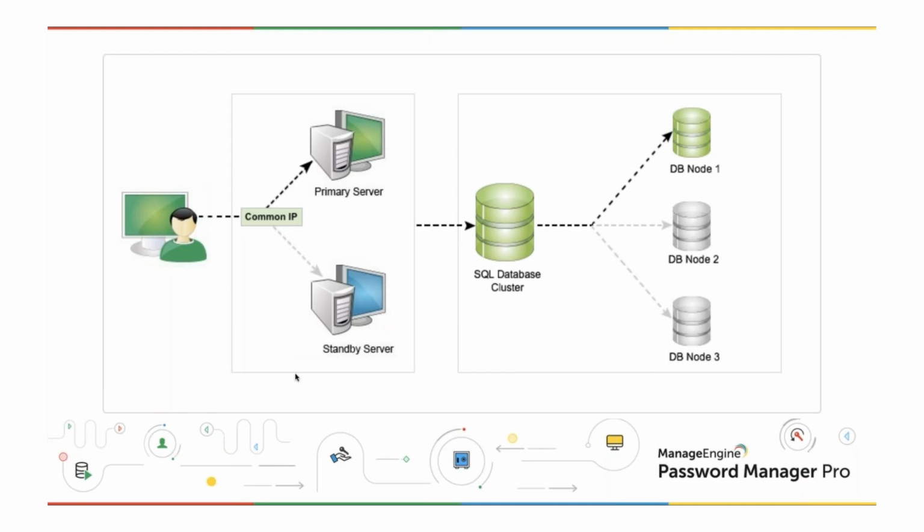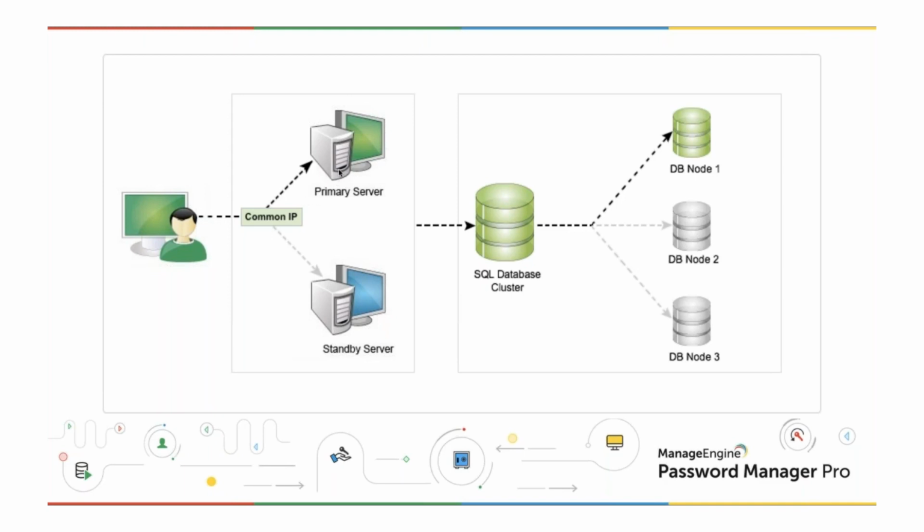What we have on the application side is that you will have two application servers basically. These two application servers should be in the same subnet. You cannot have them in different subnets. In that subnet you should have one common IP, apart from these two IPs, and for that common IP you can create an alias record. So what will happen is that at any given point only one server will be up and running.